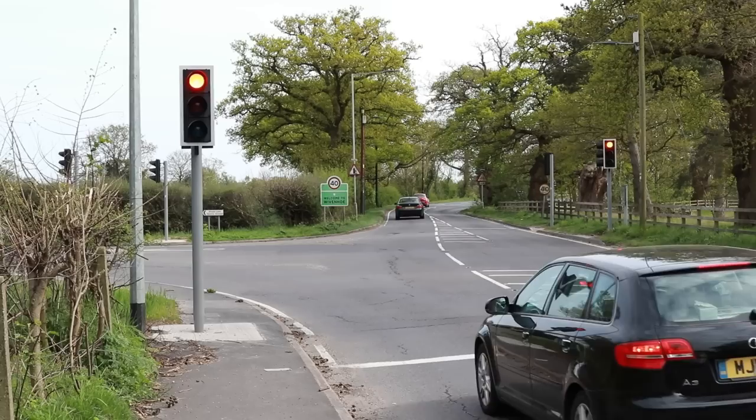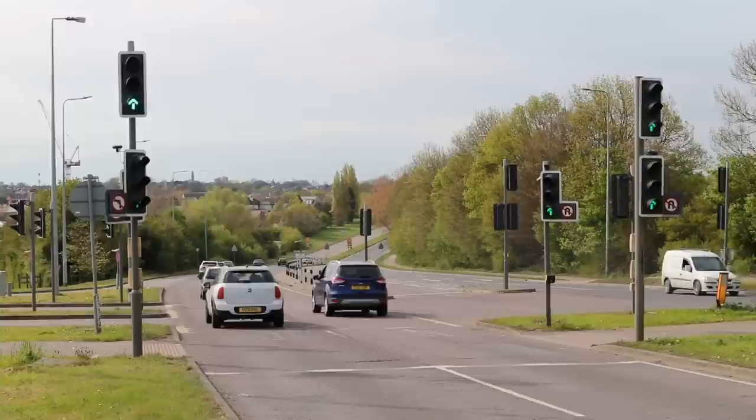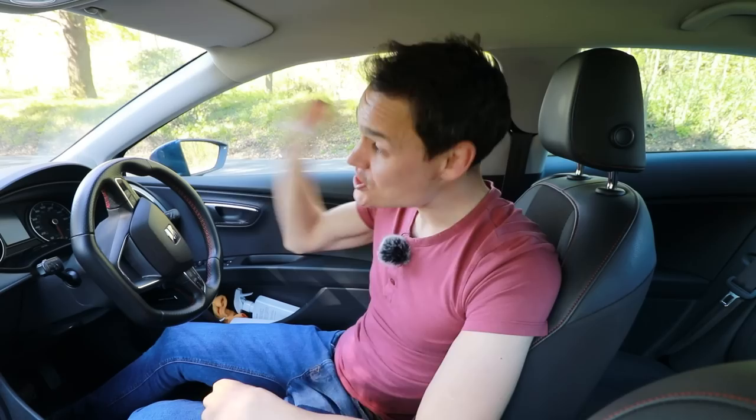To be fair, the speed limit is about to change to 40 so you would be slowing down. What about these traffic lights? This is a 50 mile per hour road and you can easily do 50 here, but amber is still only three seconds long despite the higher speeds of the traffic. This is a massive problem — you have the same amount of time to stop your car from 30 miles per hour as you do from 60 miles per hour, and you only get three seconds.